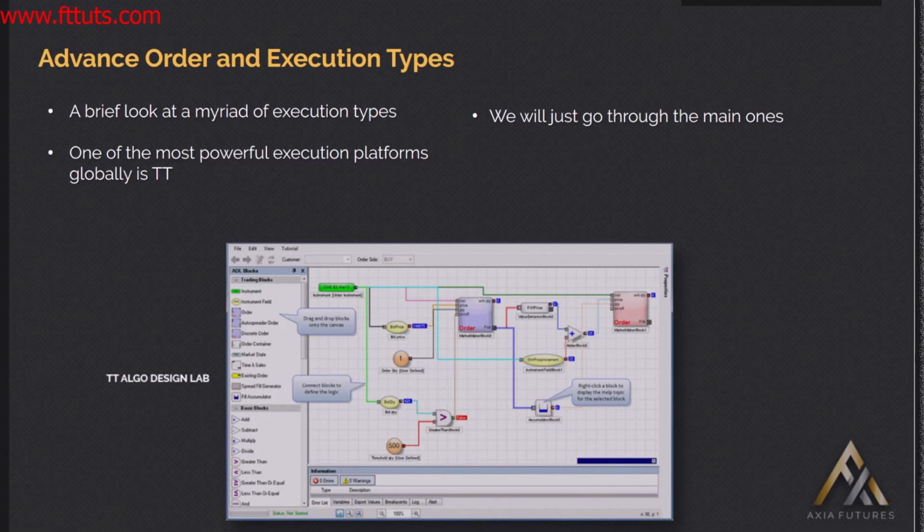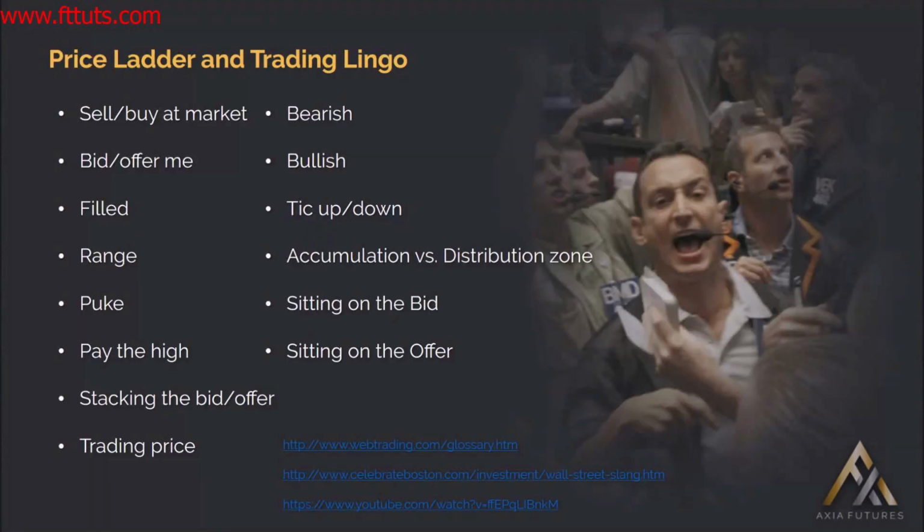So just click on the link, and when you see it, make sure you go through all those order types, and go and experiment on your platform, so you understand all the different methods, because there might be one that really attracts you and makes you understand what your order execution really is. As I've mentioned, just go through the main ones, and once you've done that, then go on to the next slide where we talk about the lingo in the marketplace.